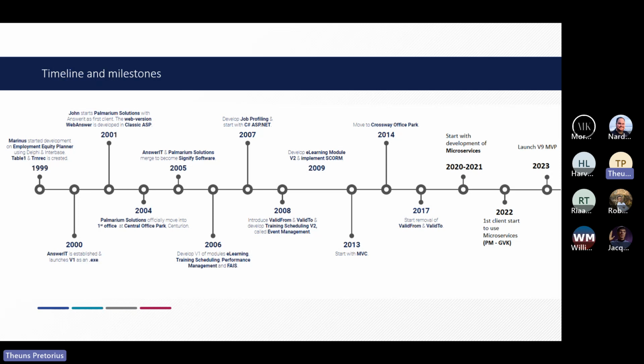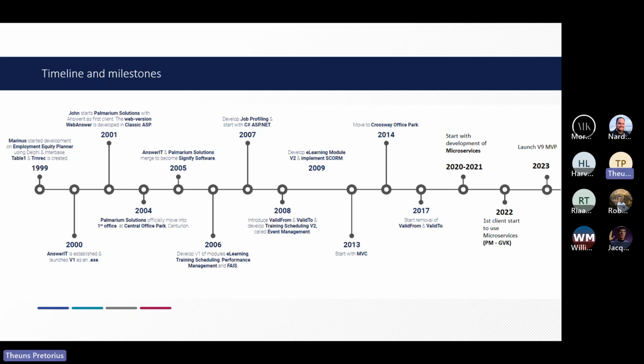So for a few years, we tried to use version 8 as our multi-tenant solution. But there were hindrances and rework needed to be done. So after contemplating that, it was decided to rather start fresh and start with microservices. So all the research started back then in 2020 in COVID.